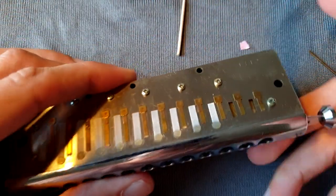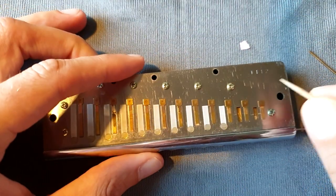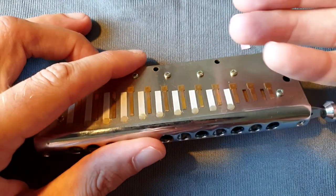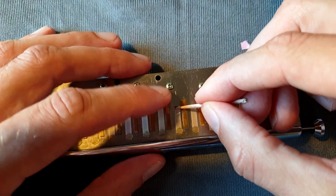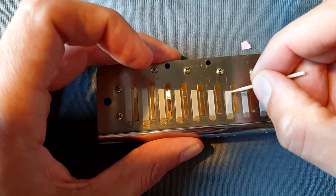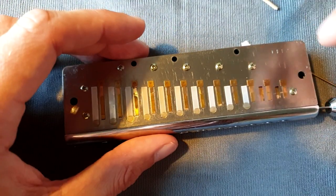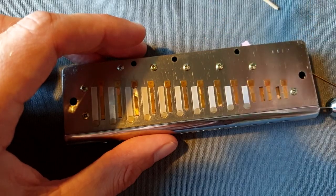And a toothpick can be really nice because it's a really soft material, so it will not damage the reeds. And now it was just paper stuff that was stuck under the reeds. And if that is the case, then it's a simple fix. But sometimes the valves can be stuck or strange. The valves can look like this. You know, that they're stuck inside a reed slot or something. Then you just have to open up the valves. So it's not always a paper thing. But pretty often when a reed doesn't play at all, it's something that has gotten stuck between the reed and the reed slot.